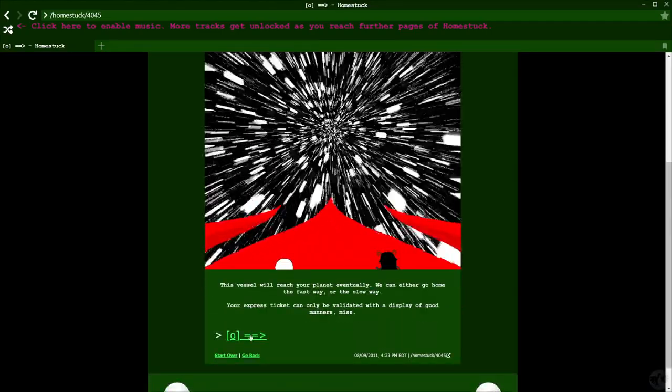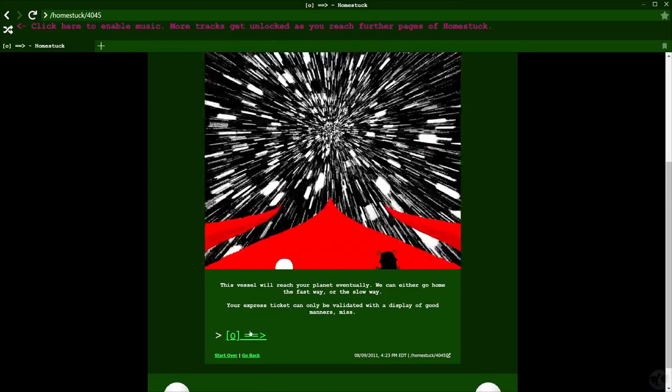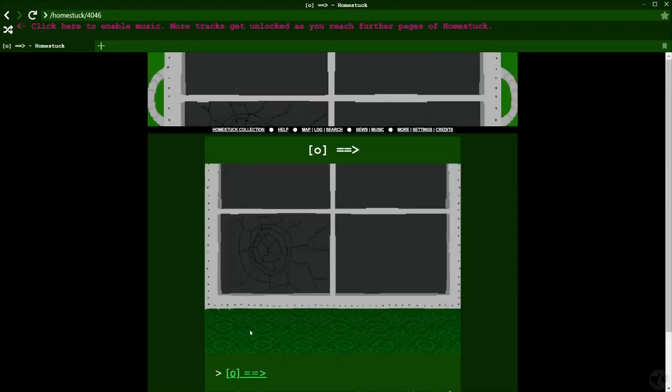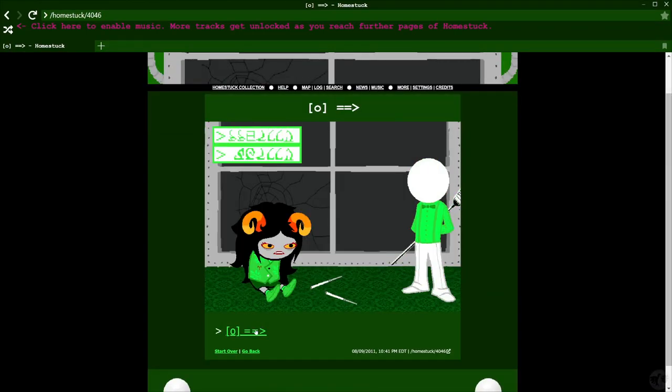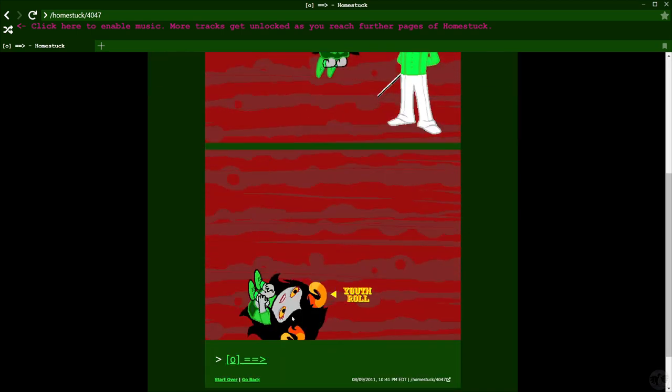This vessel will reach a planet eventually. You can either go home the fast way or the slow way. Your express ticket can only be validated with the display of good manners, miss. Youthful.